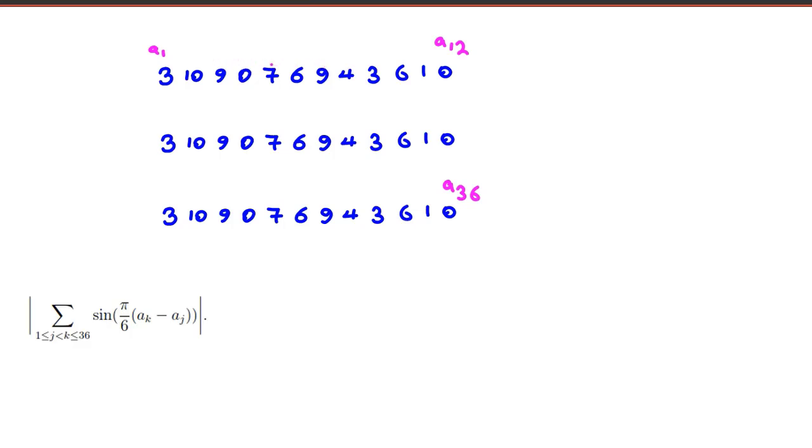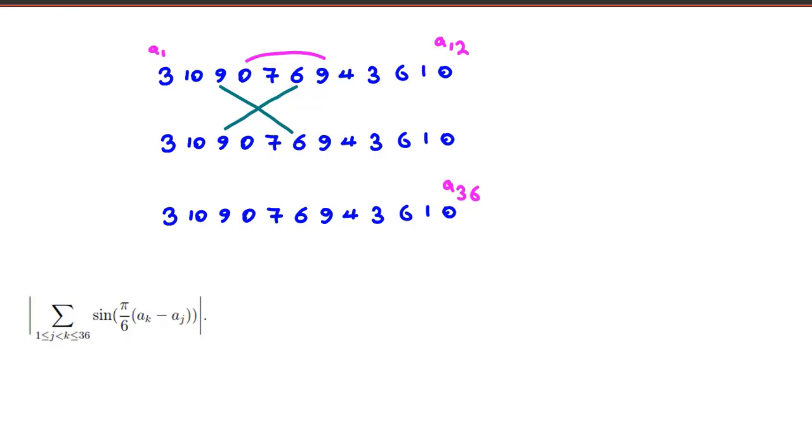If we consider inside each repetition, for example, this one, we color it with pink. If we have between them, for example, 9 to 6, we consider this one green. Or for example, this one to this one between them. So we have green and pink. But one important thing, when we have 9, 6, also we have 6, 9. And because it says only k should be greater than j, we consider 6 minus 9 and 9 minus 6. So we have negative 3 and 3.